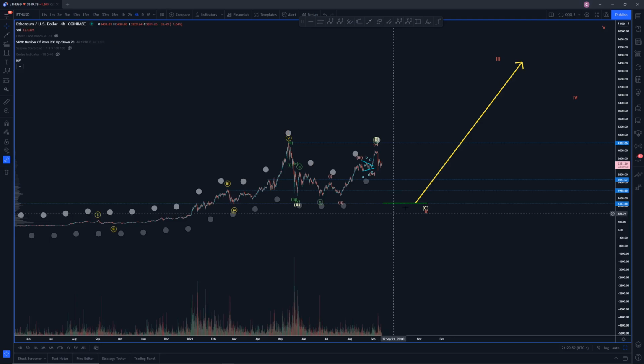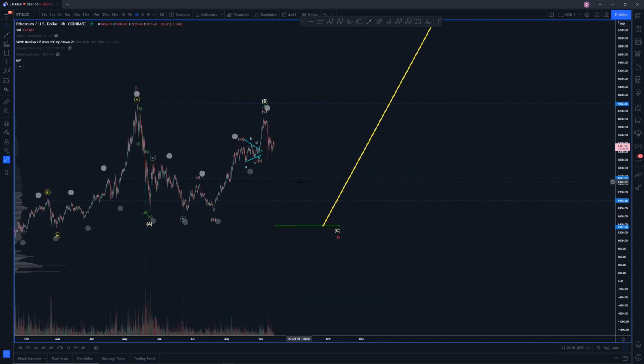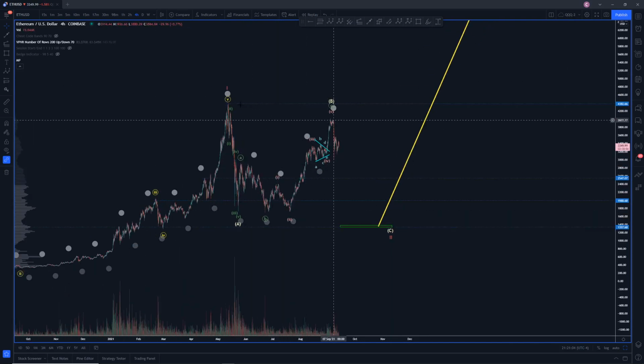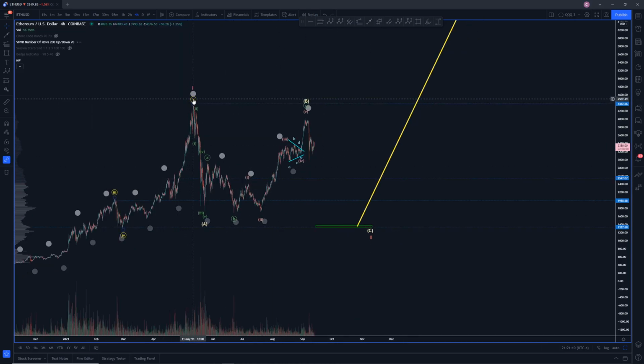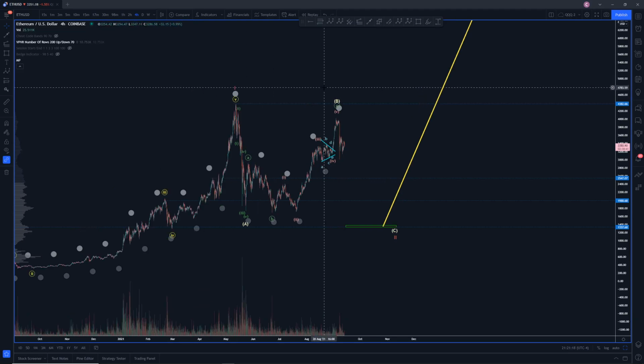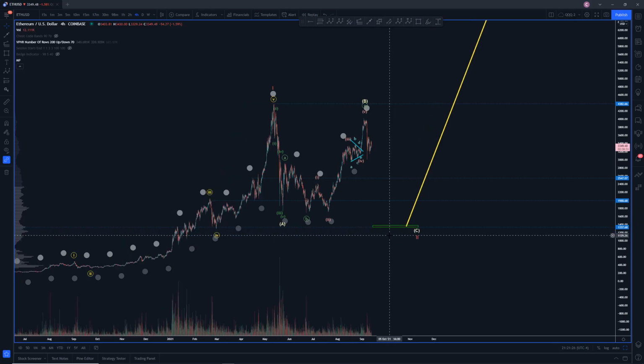So those are my current thoughts on Ethereum. Now, if we were to continue going upwards, if we break above this 4,400 high into here, I will actually have to rethink my prediction again because like I said, we can't have a 5-wave A downwards right here and then a B that breaks above our 1-wave high into here. Until that happens, this is my prediction, and I still think we're going to correct a little bit longer on Ethereum before we get the buying opportunity of a lifetime.